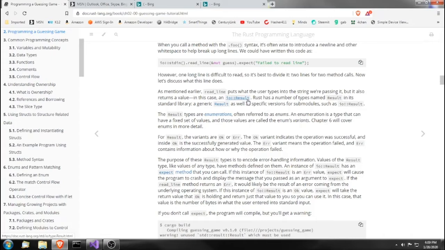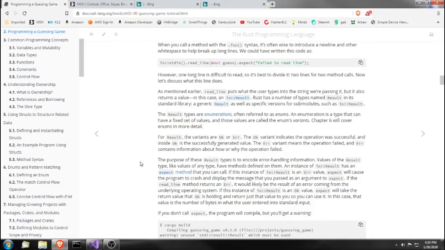Rust has a number of types named Result in its standard library, a generic Result as well as specific versions for submodules such as io::Result. The Result types are enumerations, often referred to as enums. An enumeration is a type that can have a fixed set of values, and those values are called the enum's variants. Chapter 6 will cover enums in more detail. For Result, the variants are Ok or Err.